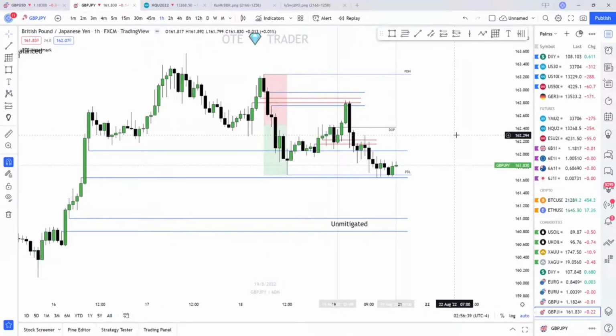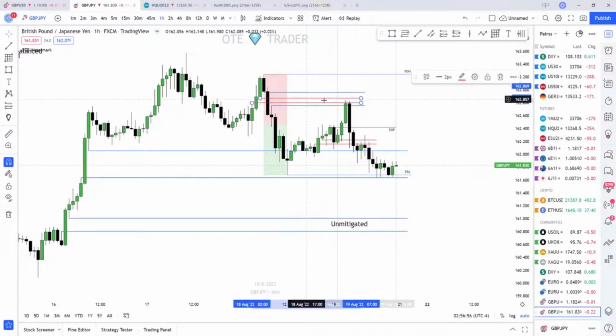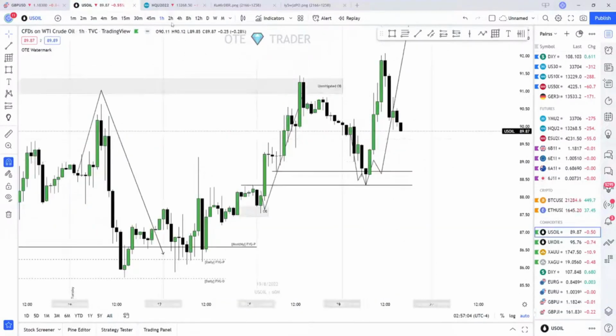I don't think we have to recap this. Make sure to rewatch this if you are not grasping what is going on over here. This is one of the most important tools I use to determine where price is most likely to head into. So unmitigated areas of price, right? So fresh fair value gaps where price can retrace from, then couple it up with unbalanced price ranges. Very powerful.